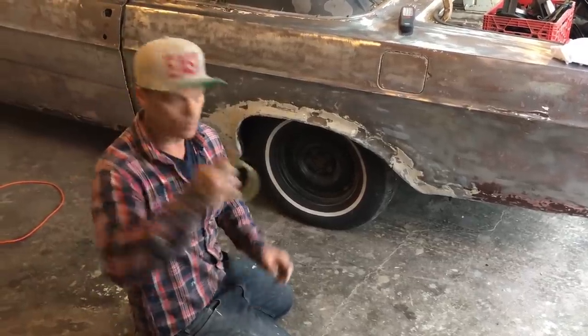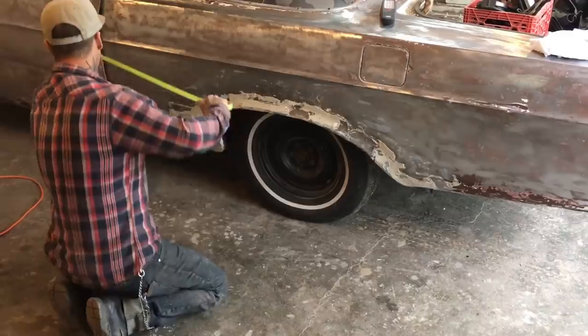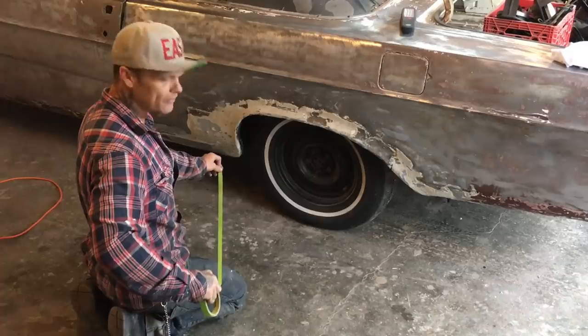This is what I would do. I just build a whole quarter panel. Let's do that. I'm going to take a piece of tape. I'm going to take and build a quarter panel up to here. I'm going to make the whole thing. Piece of cake. Piece of cake. I'll show you.